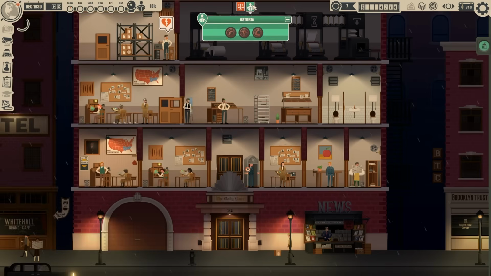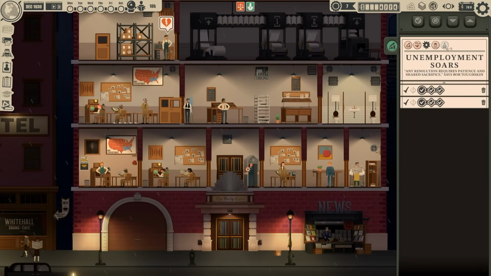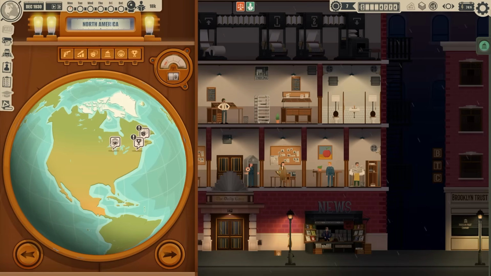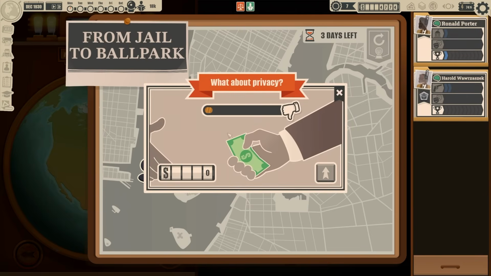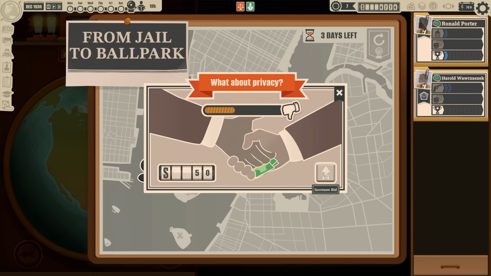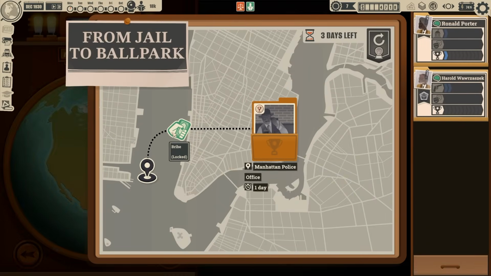Okay, well, what we need to do is add crime, sports, and triumph to our newspaper, which we have neither of at the moment. So let's go from jail to ballpark. Mediocre showing. Let's go here. From jail to ballpark. Bribe. Oh, we have to bribe this? What about privacy? Oh, I see. $56 to do this, yeah?